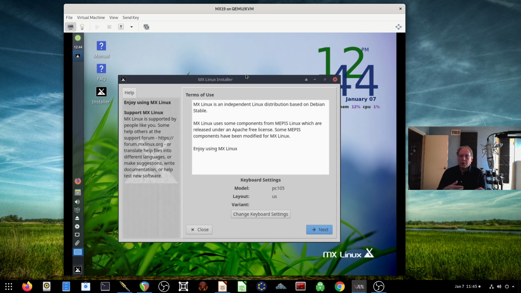My purpose of showing you this was to show you that QEMU and the Virtual Machine Manager can work with GUIs as well. You can install Windows, you can install older OpenBSD if you want, or Linux as well. And that's basically what I wanted to show you today, that that was possible. I'm going to save the review of MX for a future video.